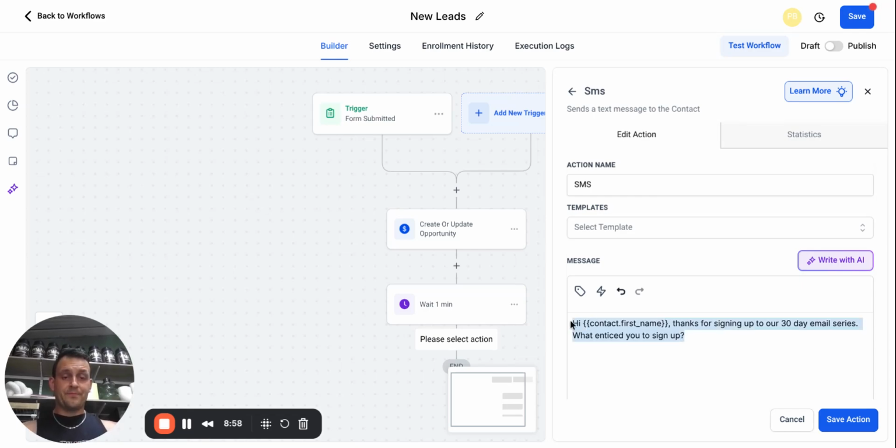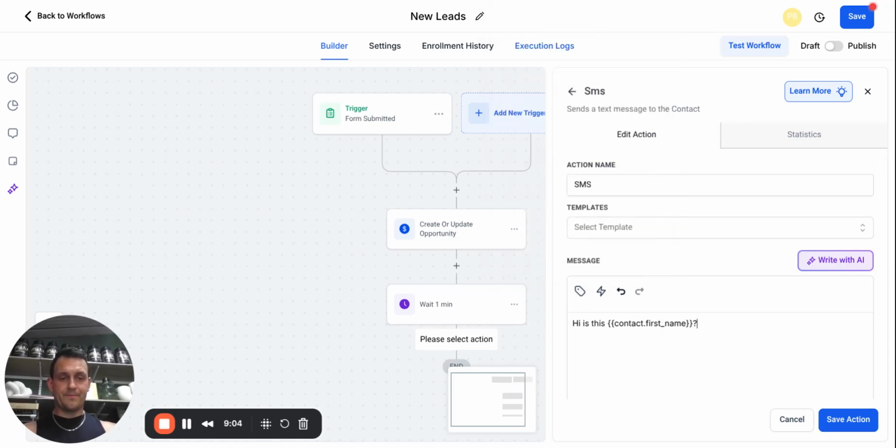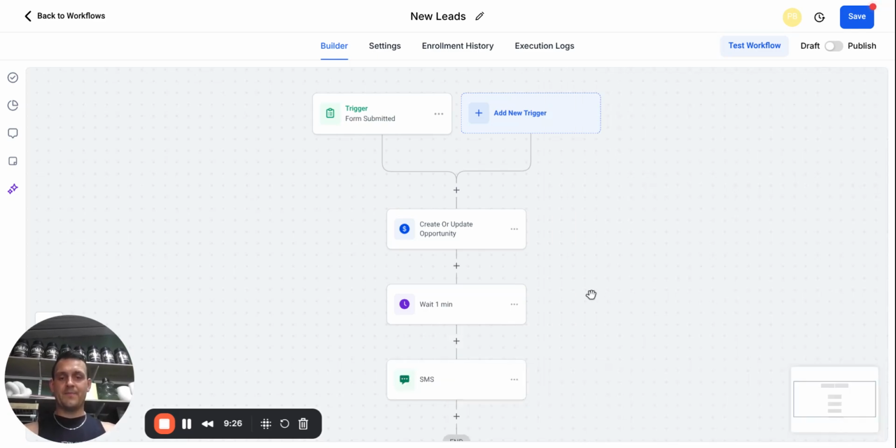You might go, hi, is this first name? Okay, and what that does is that will prompt them to go, oh yes, that's me, and it puts the skepticism back on them. So rather than them getting a text message from a business and being a bit skeptical, you're now the skeptical business owner that's like, hey, is this a proper lead? I'm just going to check. Okay, I actually really like this one.